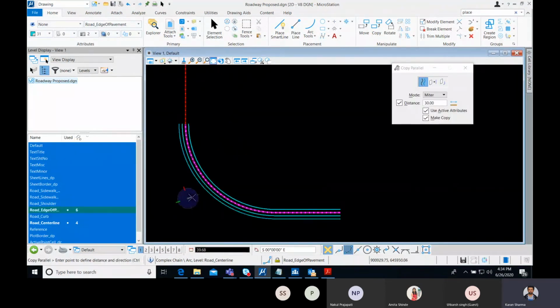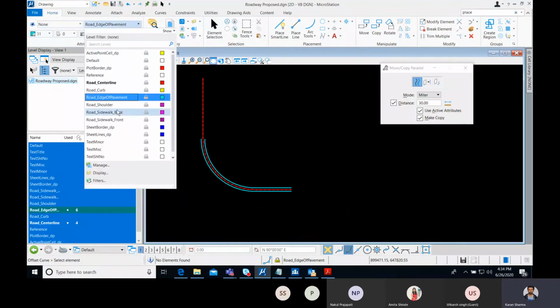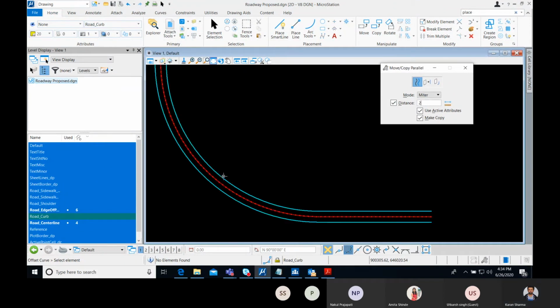This one. Then I'll change my level again, maybe curve of 2. I'll come here and put it here and put this one here.